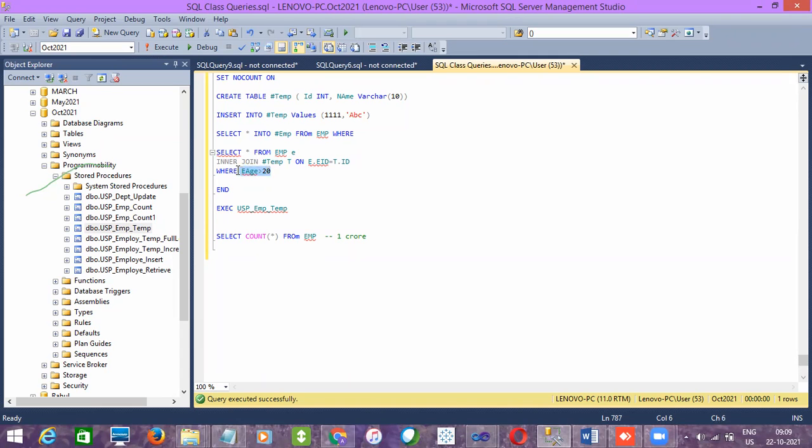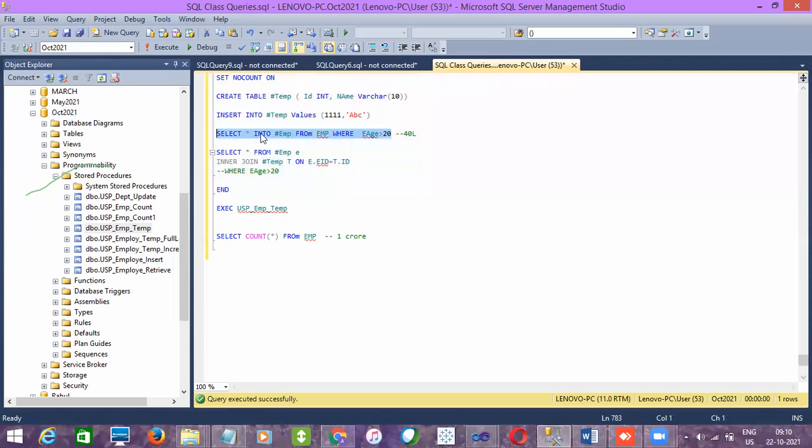Select star into #emp, which is a temp table, from the employee table, where I'll use this condition here itself. What happens now? While inserting data into the temp table, it will filter out the data. Let's say here the count is 1 crore. If you use this filter, it may reduce to 40 lakhs while inserting into the temp table. So if you join back this temp table, on how many records will the join perform, guys? It will perform on 40 lakh records instead of 1 crore, since we have introduced this where clause filter while inserting data into the temp table. Clear?